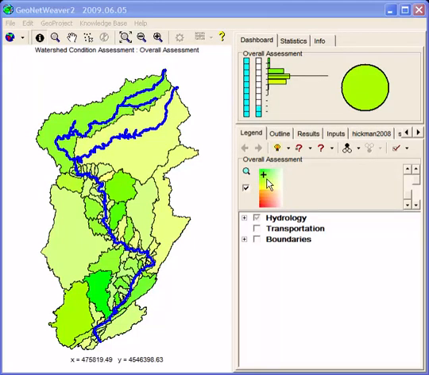Now let's check out the Legend area. First, let's talk about the Legend color block. The crosshairs indicate the status of the topic at the last feature clicked upon. Vertically, the color indicates the value of the topic so that the top is the highest value and the bottom the lowest. Data sufficiency is represented horizontally so that the crosshairs all the way to the left indicates all needed data is there, and all the way to the right indicates that all the needed data is missing.